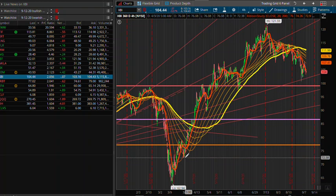Another area that continues to see downward pressure, that's your XBI. I don't think it's bottomed out yet either. I think it's going down here to the $100 level or lower. That's just a back test of the breakout. So I'm actually thinking you're going to be coming in on your XBI. Amgen is one of the biggest dollar holdings in that. And then you have, what was the name of that? One of the COVID related names is one of the heaviest weightings in that index. But basically, Amgen is the biggest dollar weighting in the index, in my opinion.